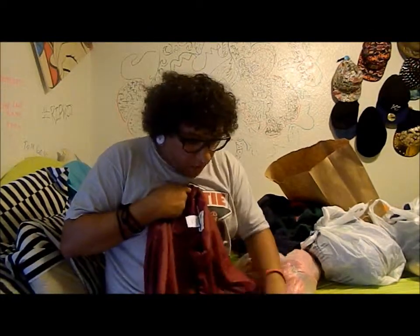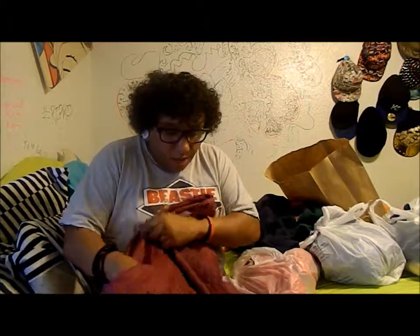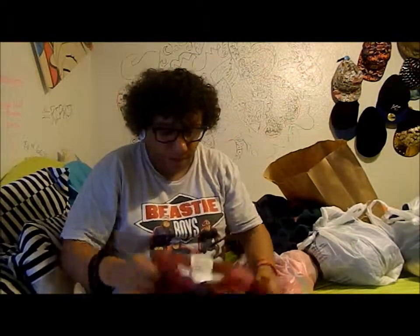Actually, no, the pockets don't actually go down the front. They're actually diagonal, but they are in the front. They're not on the side going in, so they're like this. So you guys can see my hands are in there. So when you put it up here, pockets go here. And I just thought it was real cool, burgundy all the way around.